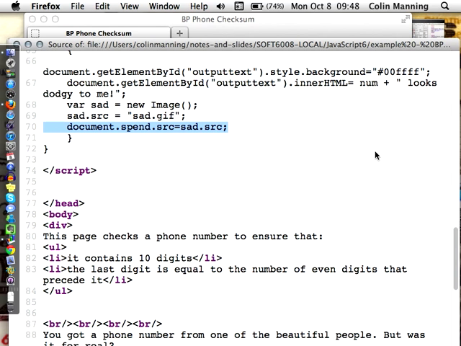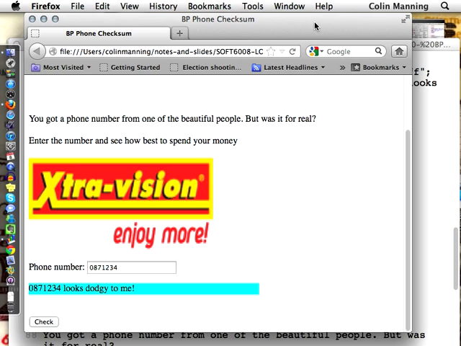Yes, sir? When you put the number, you get the check that it is coming with, whatever. Mm-hmm. But is there a way to, when you get back whatever answer, to check it again for the page that you were given back? Oh, sorry, that's a very, very good question. This is a very, very important point. This is the same page. This isn't a new page that has this in it. This is the exact same page you were on, but we've tweaked things on it. We've changed things on the page, on the fly. That's an important distinction. This is the same page. You can't see the URL on top. It's the same page, but some of its properties have been modified by the code that was behind the button. Because you can see how you could do this with a new page, but this is the same page.